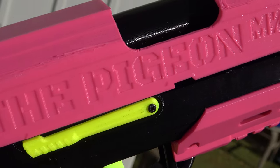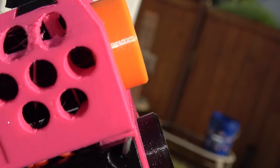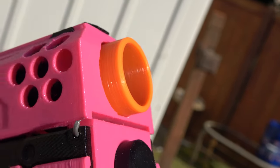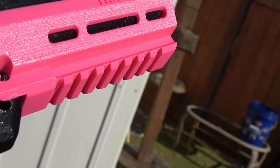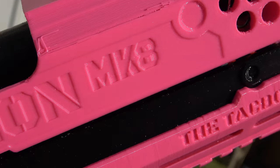Let's start with build quality, since we're already kind of talking about it. There are some not so desirable printer artifacts on this thing. Overall the print quality is fine, but there are just a couple of areas that are a little not nice — mainly up on the front. It almost looks like it was printed a bit fast without proper supports. That's the only thing I can think. But other than that, everything else looks okay.